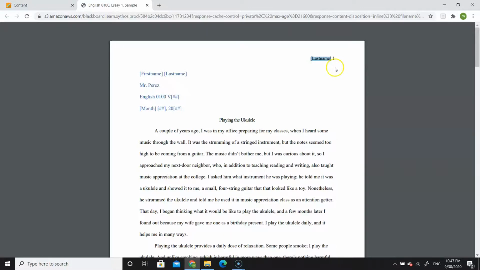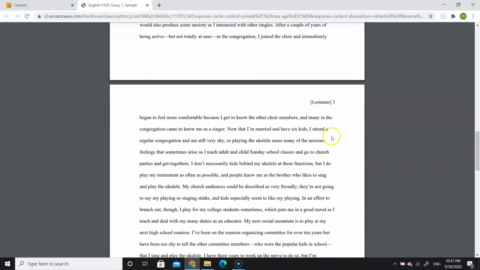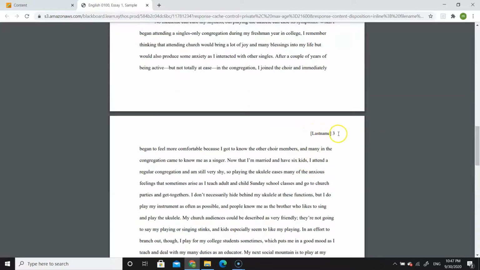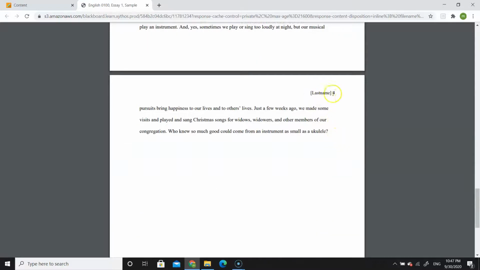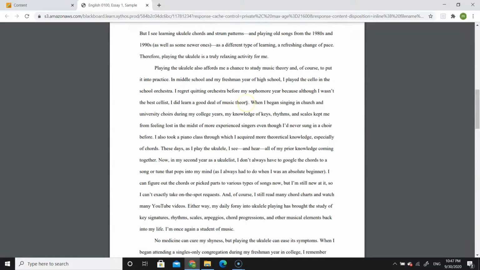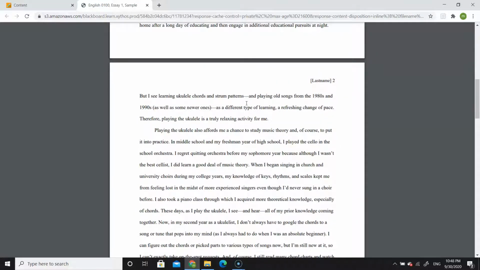And then there's a page number, right? And that page number increases. So this would say Garcia 2. You might not get to a page 3, that's fine. I did. So Garcia 3, right? And Garcia 4, well, obviously I got to a page 4, right? So you might not get to page 3 or page 4, but you really should get to page 2. If you don't get to page 2, then your essay is too short, right?